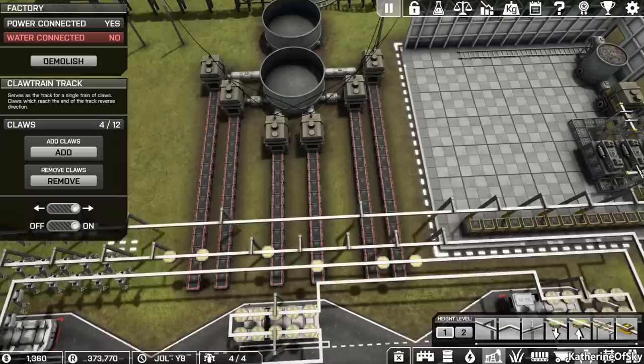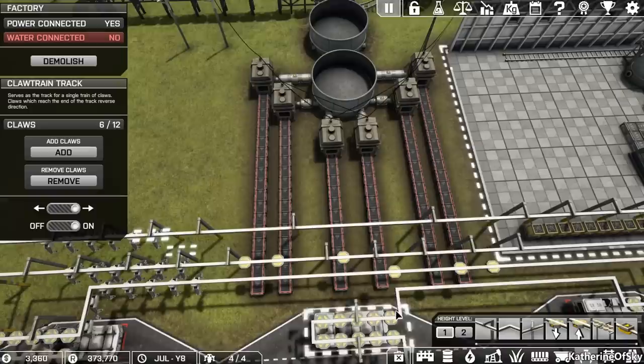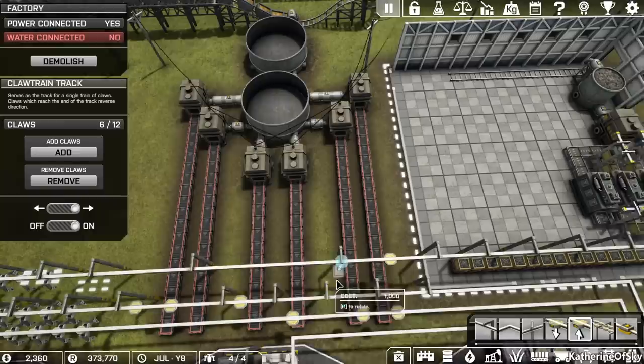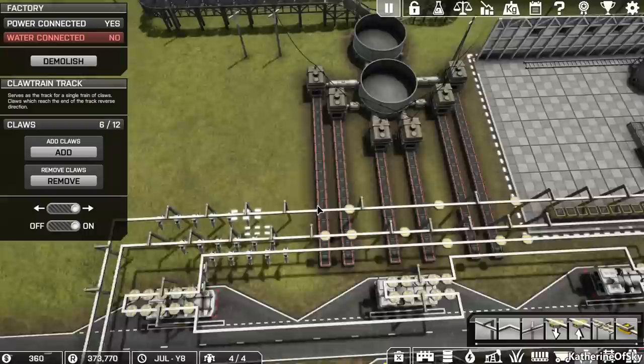Maybe not. Okay, let's take a couple cars off the first one. Let's take that one, add maybe 2 here, and then we need to add some pickup points on this one for sure. That's kind of important. I don't know. It doesn't really matter. I like that they're all filled from one vat. That's kind of handy. Okay, so let's hope that we don't completely mess this up now.